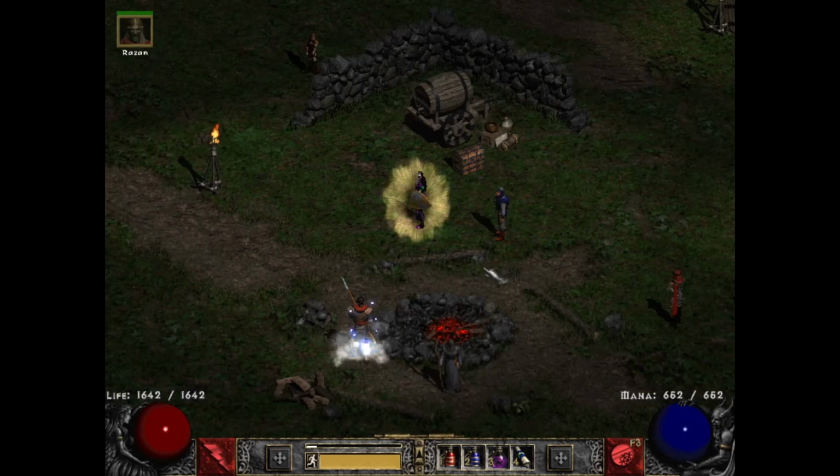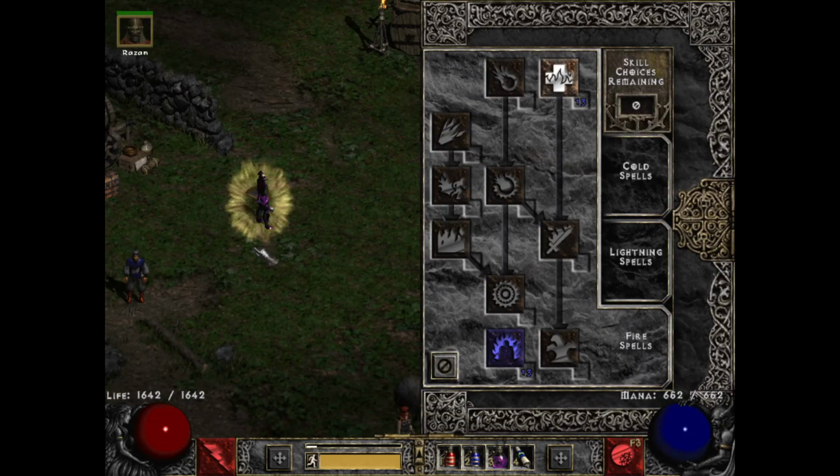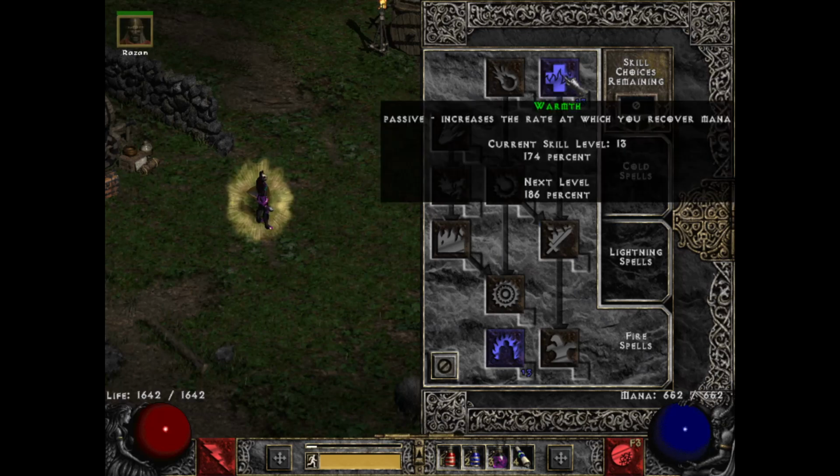So let's go over the skill distribution now. This one particularly is a hybrid type of build. We're using the cold as well as the lightning spells. And first up, let's start with the fire spells. So in that tree you only have to put one single point into one. This is the one skill wonder.